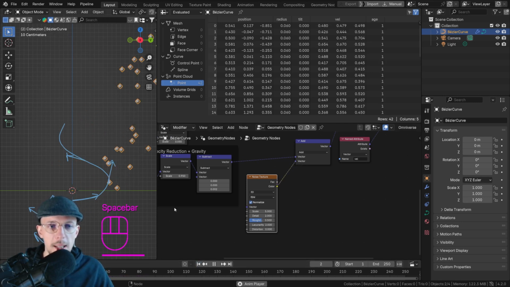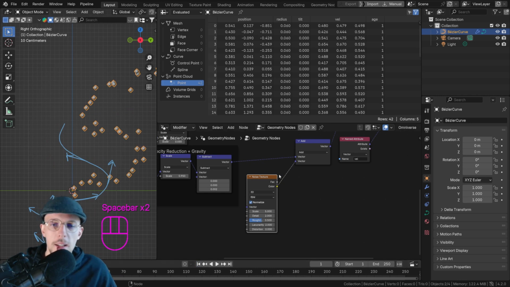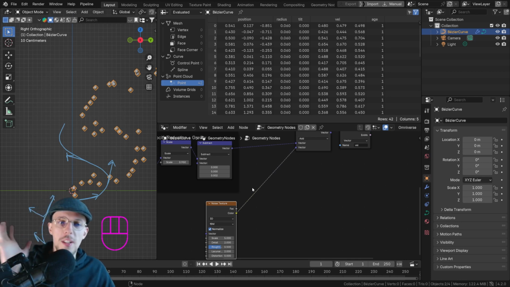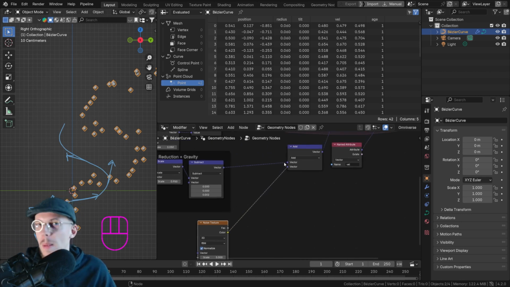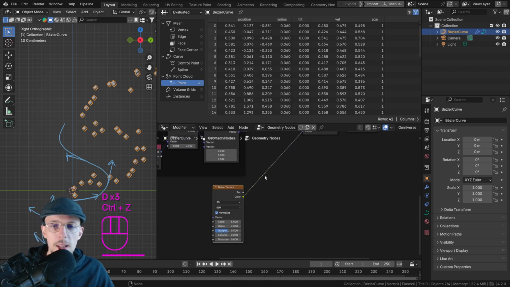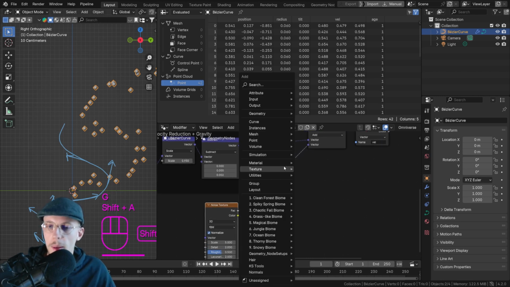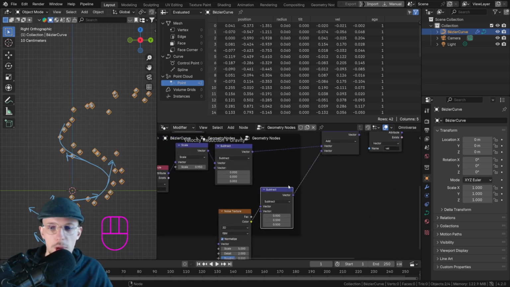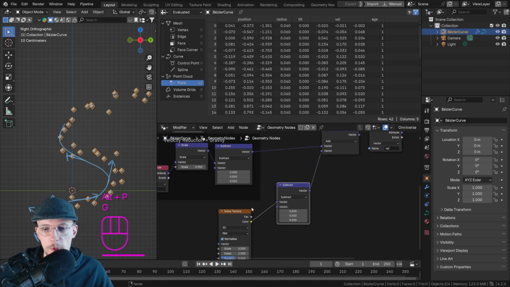Okay, and if I'm now going to play this, it's going to be incredibly crazy because one, the reason we're using a noise texture is because it gives us a random offset, but it's also going to give us a diagonal motion. Every time you use a noise texture as an offset kind of input or a vector input, it's going to shift your direction to the top right like that. And that means that it's just like a thing you need to remember: vector math, subtract 0.5 every time you connect a noise texture to a vector input pretty much. Okay, Alt P, disconnect that from the frame.